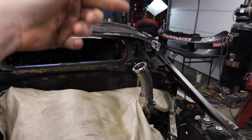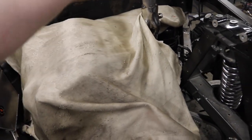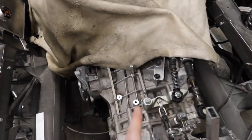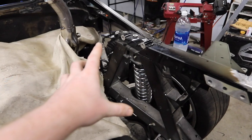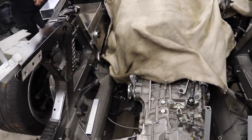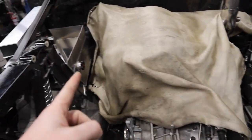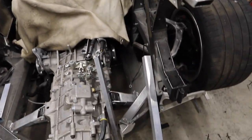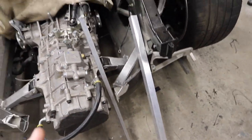So basically the turbo spools up that air, compresses it. It comes out of the turbo a little bit hotter than we want it. And it's going to come down into our air to water intercooler. Water will be flowing through it and then it'll come back out and into our intake manifold that's right under that cloth. So my mounting point is right here. And what I want to be doing is building a cross brace that's going to also help brace up the car a little bit and then hold our air to water intercooler. So we're going across from that point to that point and that point to that point. So I'm gonna go ahead and get started. We're gonna build a lot of this around some of this stuff and some of that stuff, aluminum.